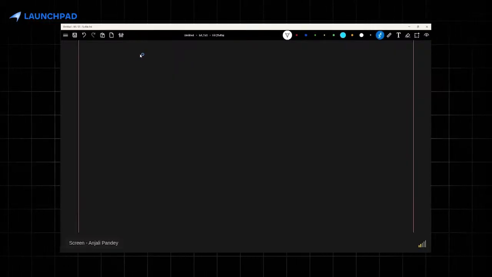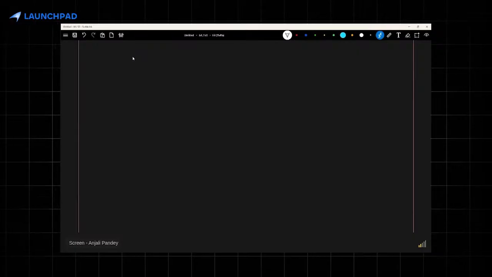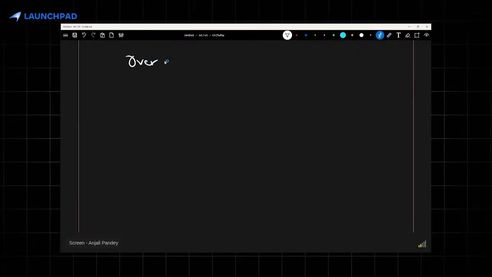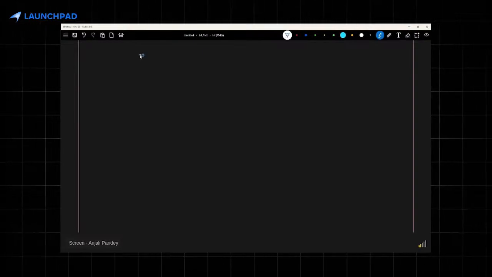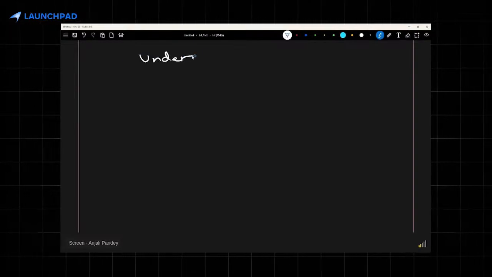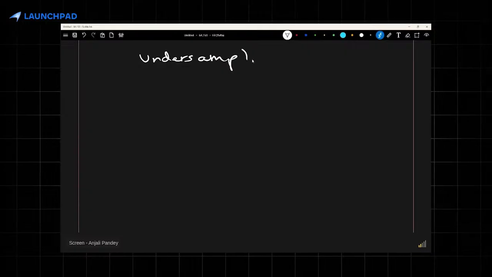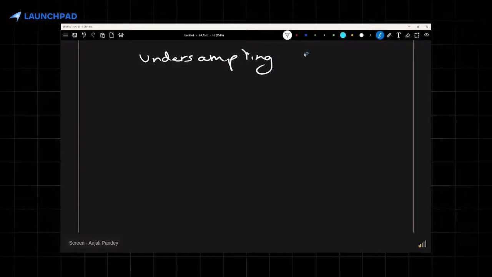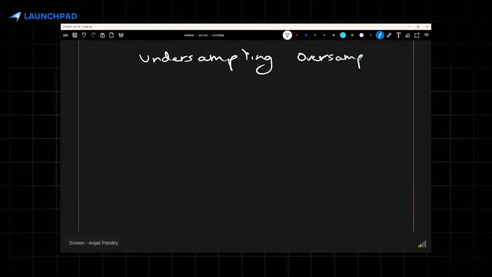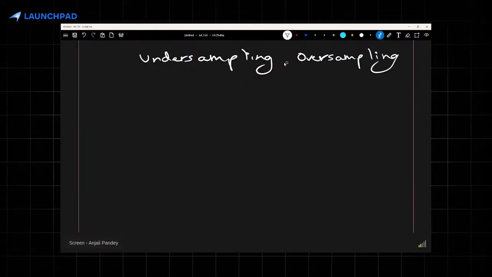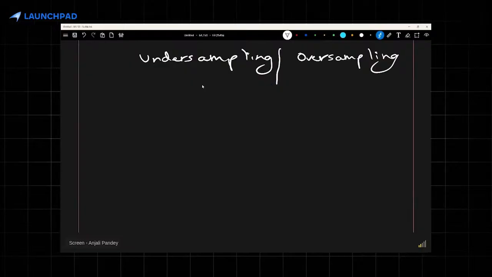There are two methods in general. One is oversampling and undersampling. Undersampling is one way to deal with it. Oversampling is another way to deal with this kind of imbalanced data problem.